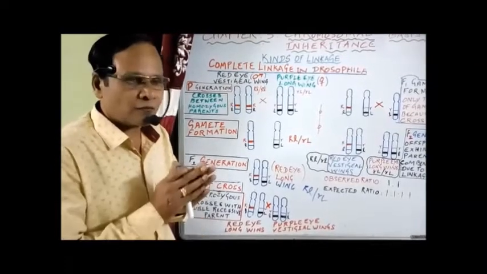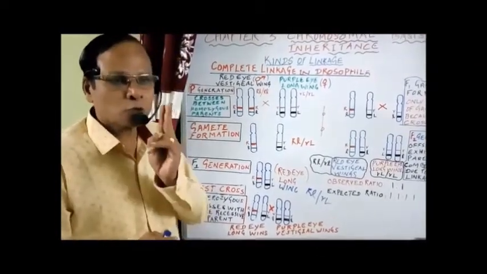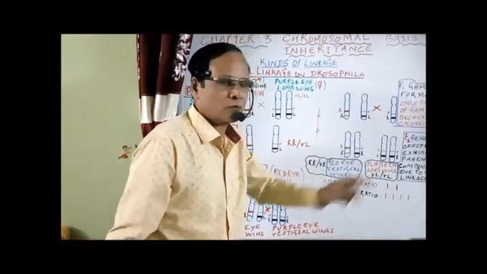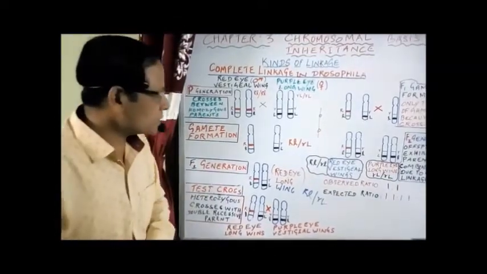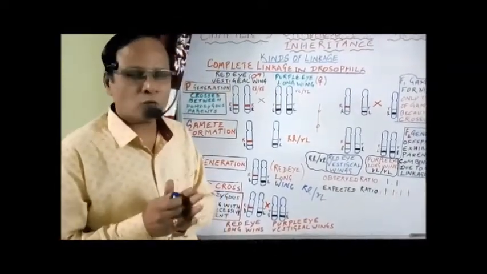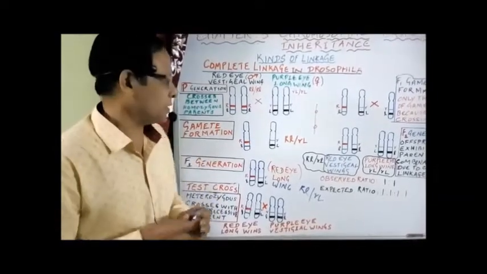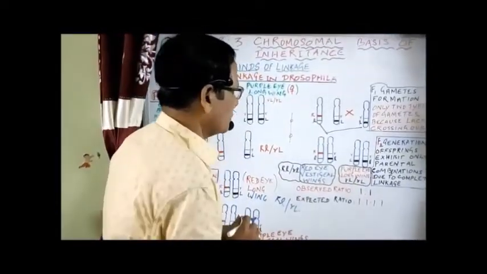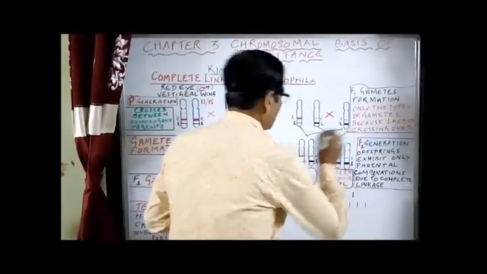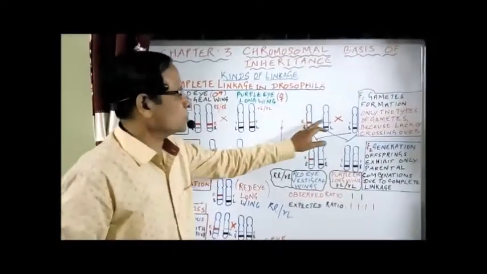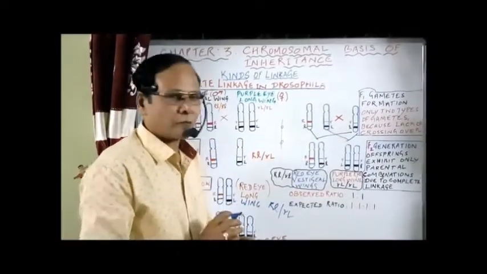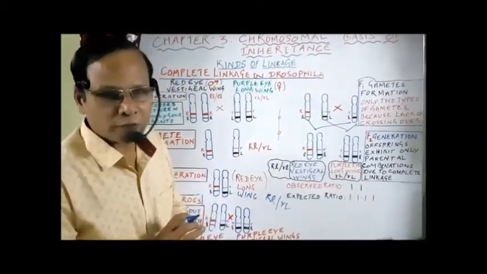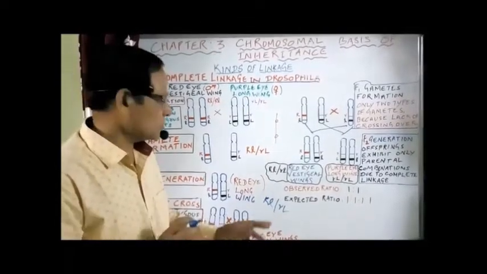As a result, the F1 heterozygous individuals produce only two types of gametes instead of four, whereas the homozygous recessive parent produces only one type of gamete. So we are getting only two different types of individuals. For example, this is one type of individual, and this is another type of individual. Only two types of gametes on one side, only one type of gamete on the other side. So the probabilities are 1 into 2, just two types of individuals in the F2 generation. That is what we have.